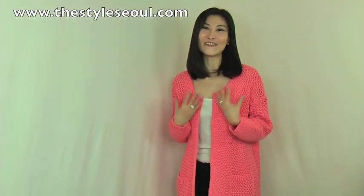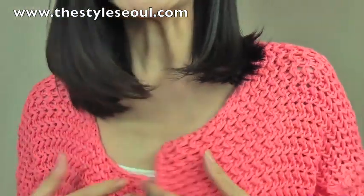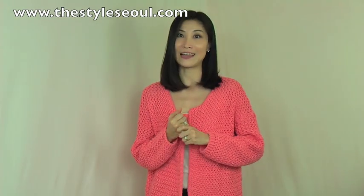Last but not least, I have this lovely cardigan. It has a beautiful texture — very loosely knitted, gorgeous texture, and it looks quite bulky. But it's not really hot at all because it's a cotton blend with no wool. So for example, you could never wear this in Korea or Europe because it won't keep you warm. But it's perfect to wear in Singapore in an air-conditioned office. It is perfect for indoor wear, very cozy, comfortable, and so soft.